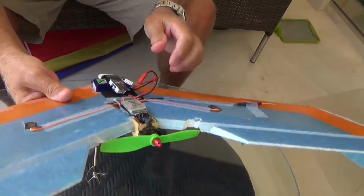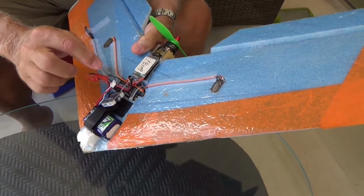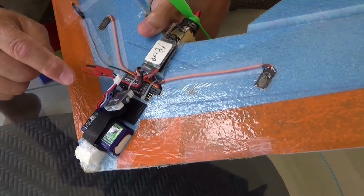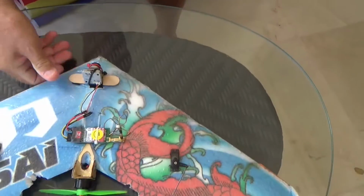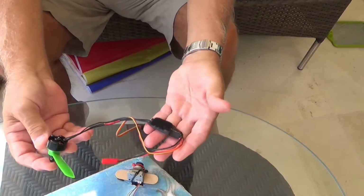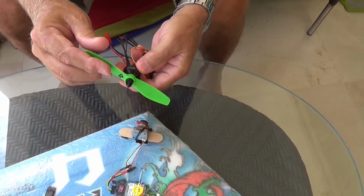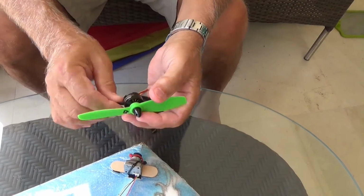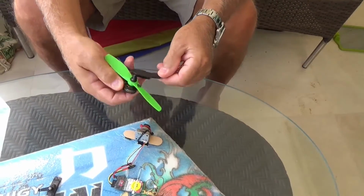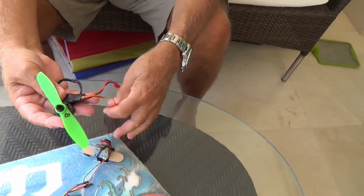Now I want to start kind of back at the beginning. I had to use a high-tech receiver. I'd planned on using something else, but the high-tech wouldn't bind to what I had originally. So what I was going to use was I bought 4 of these motors and 4 ESCs, basically what it takes to make a mini quad fly. These are Emax 1806 2280 kV motors, and these are Simon K flashed ESCs. The Simon K flashed ESC would not work with my high-tech radio, so it wouldn't bind to it.